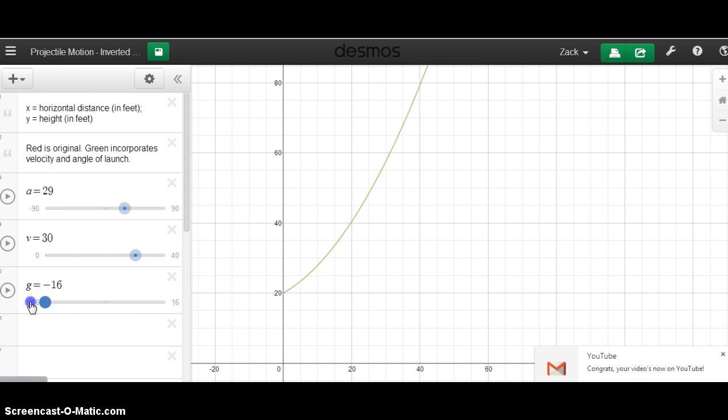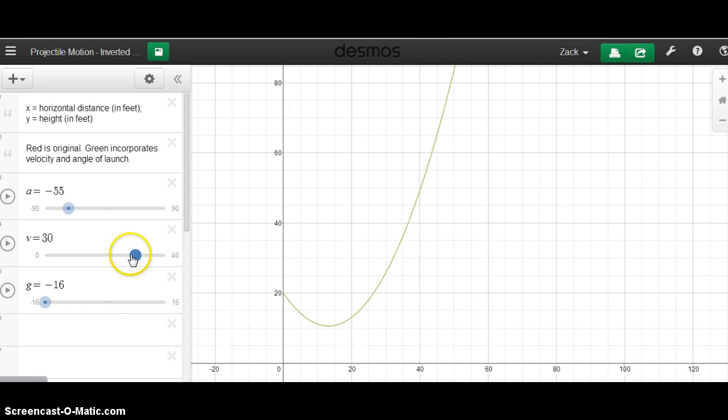And negative gravity, then things get really crazy. You're going to have to shoot at a negative angle to get something that even resembles a parabola. So, a lot of different options you could do. Last but not least, if you want to go crazier than any ninth grader I've ever seen, you can represent our three big variables at once. These being your horizontal distance, height, and time all at once.